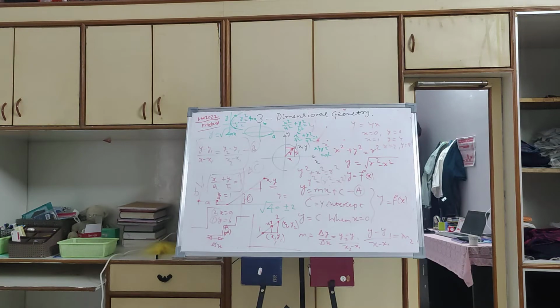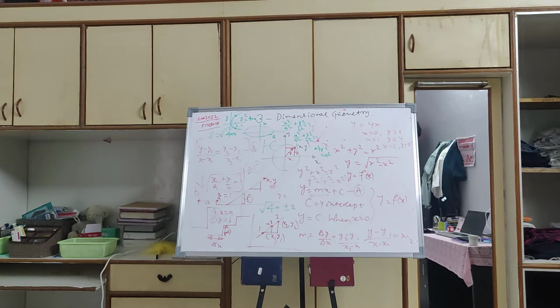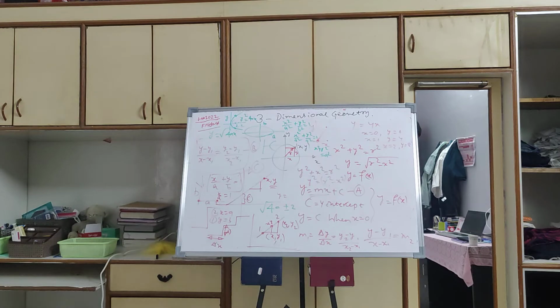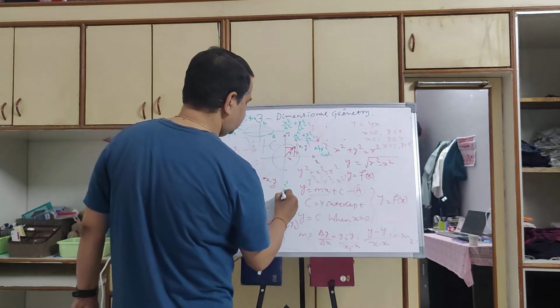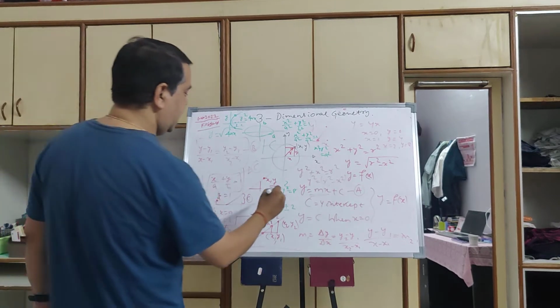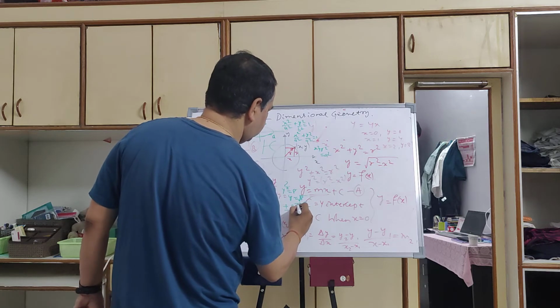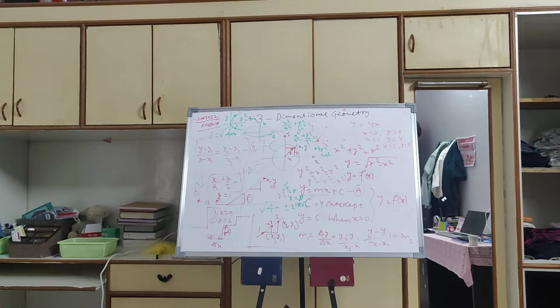Right. The parabola can also start from here, so in that case, a will have a different value. Here it is at origin, so here it is touching x. So here a is not 0, a is 1. In this case, y square is equal to 4x. Let us say x is equal to 2. When x is equal to 2, y square is equal to 8, that is 4 into 1 into 2. y will become square root of 8, so it will be plus or minus 2 into root 2. So it can be here also, it can be here also. Understood. Is it clear? Yes.